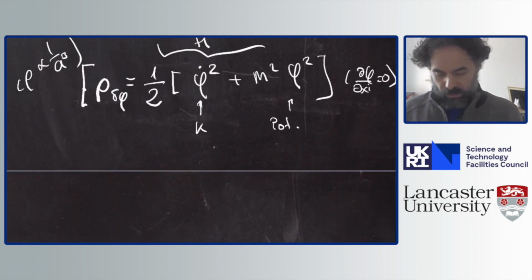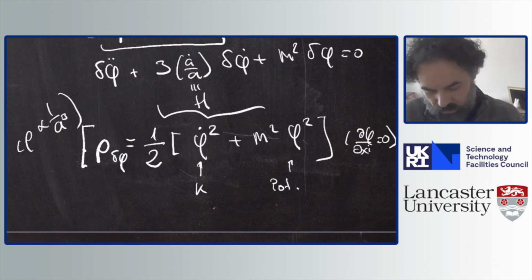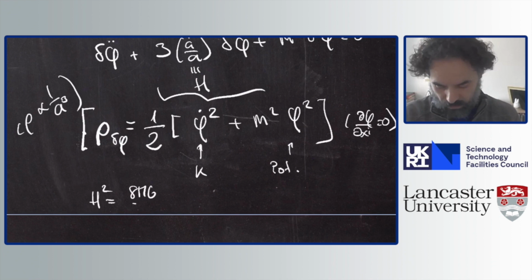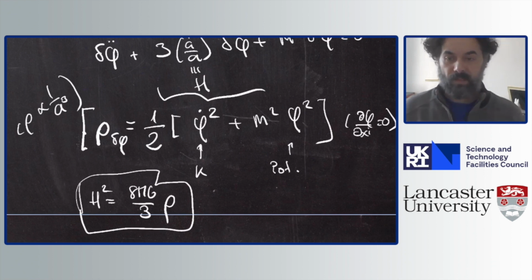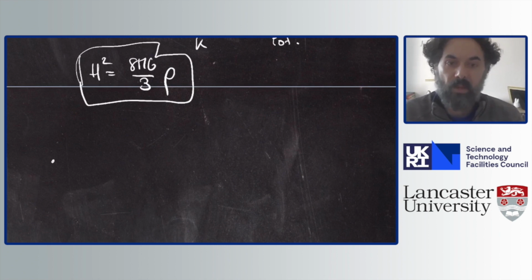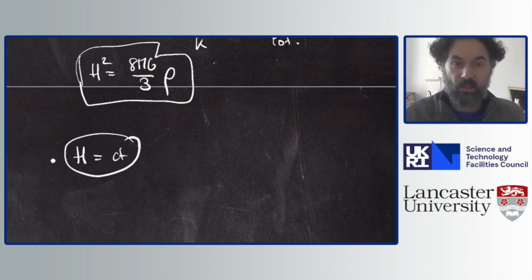Very good. Well, the only thing which is missing to solve this problem is to know what H is. So H is going to be given by the Friedmann equation. Remember that the energy density determines how the universe expands, and once you have all this, you can solve this problem consistently. Let's take an analytical approach and do this in the case that we can solve it easily, where H is constant. So when the universe is expanding at a constant rate.